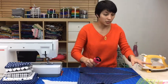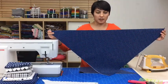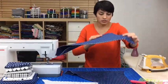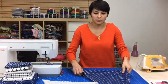I had to make sure that I pressed down pretty hard on my rotary cutter and my ruler so that I didn't get any catches. So now I have all of my big triangles, and now what you're going to do is, I'm gonna set my ruler where it's easily accessible.